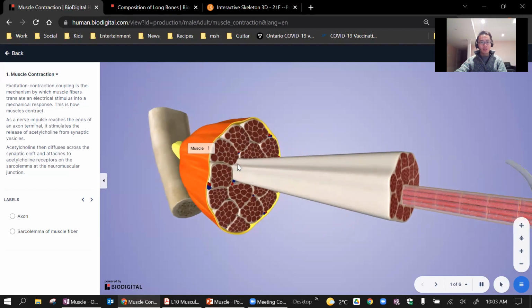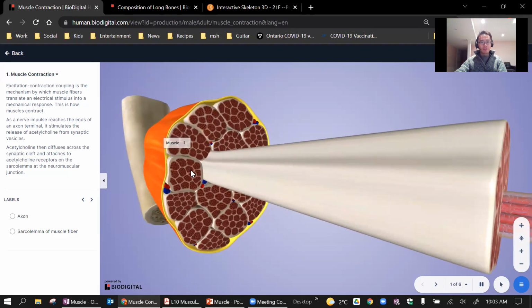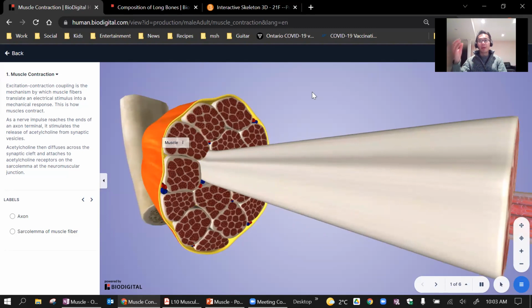Very good. So a fascicle is a bundle of muscle fibers, right? A bundle of muscle cells. So that's a muscle cell there, muscle cell, muscle cell. Each of these little red shaped things is a muscle cell. Okay, so surrounding the entire muscle is the epimysium, but surrounding the fascicle is this whitish stuff in this diagram. That's the perimysium. And that's where you will find things like blood vessels, right? There's no nerve shown, but there are going to be a lot of motor nerve endings to control the contraction of the muscle.